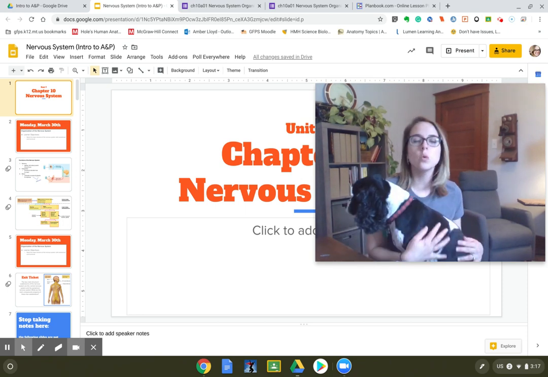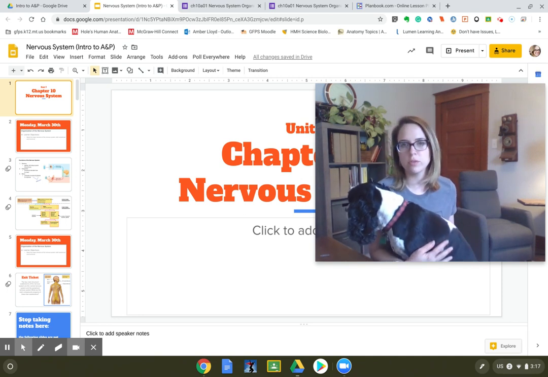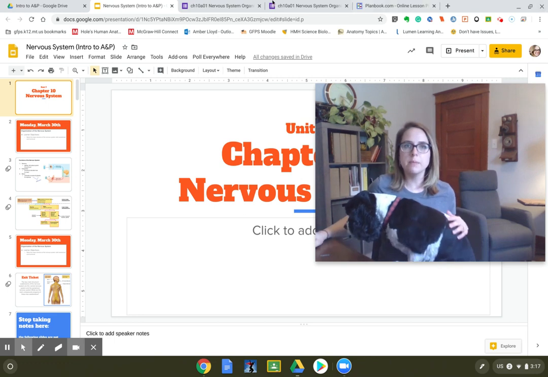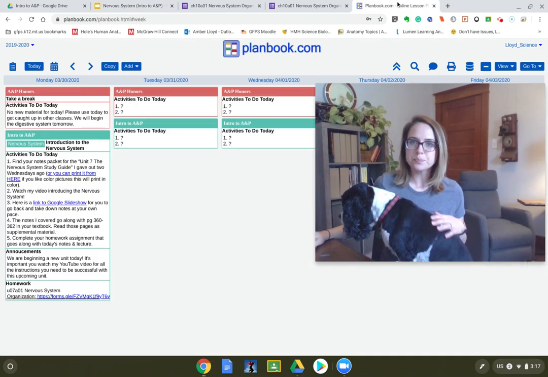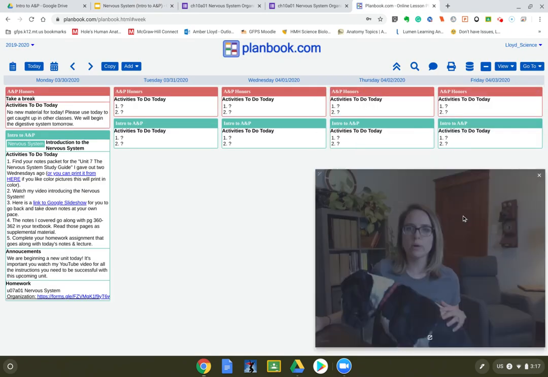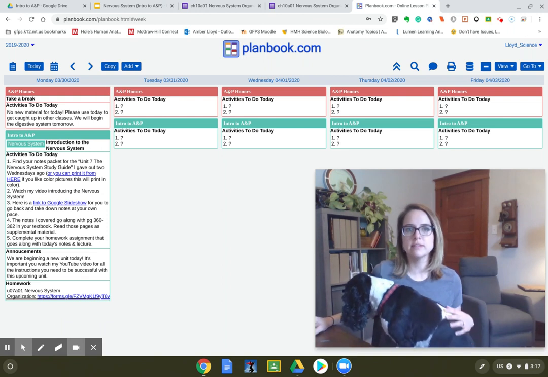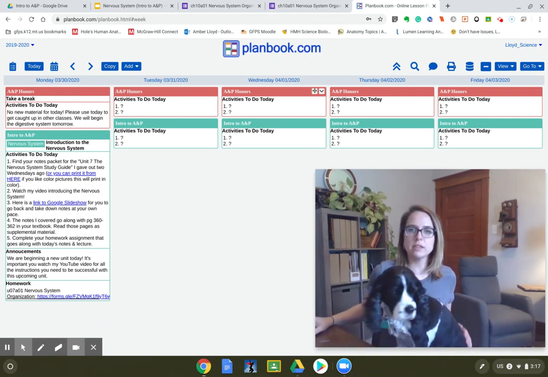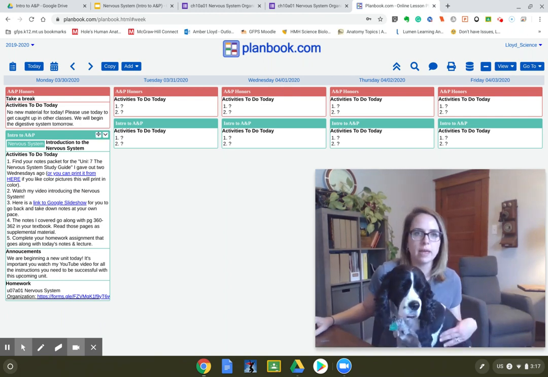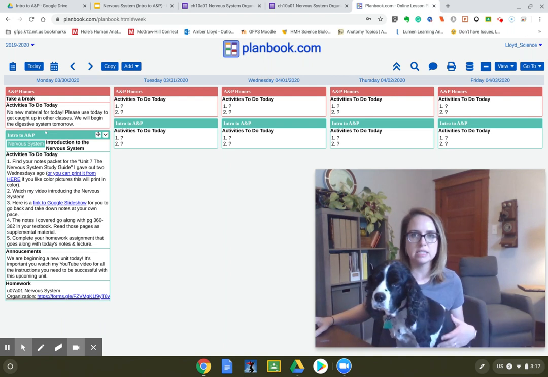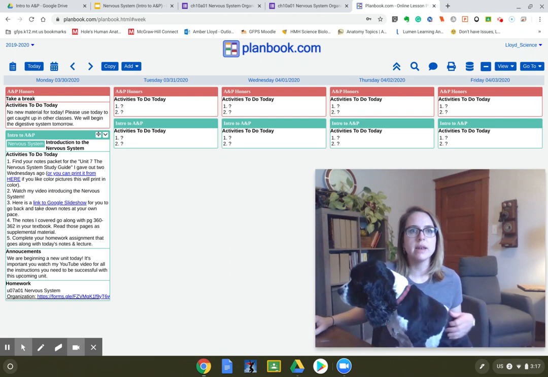And we'll probably be following kind of the same little procedure each day. So I want to go over that with you real quick. When you go into Plan Book, you should start with Plan Book every day. You guys will see the different information here. The stuff that's in that reddish pink color is all for the honors anatomy and physiology class. Ignore all of that. Don't worry about that. But look for the teal. You guys are the teal class. So intro to A and P. And then today is Monday, the 30th.